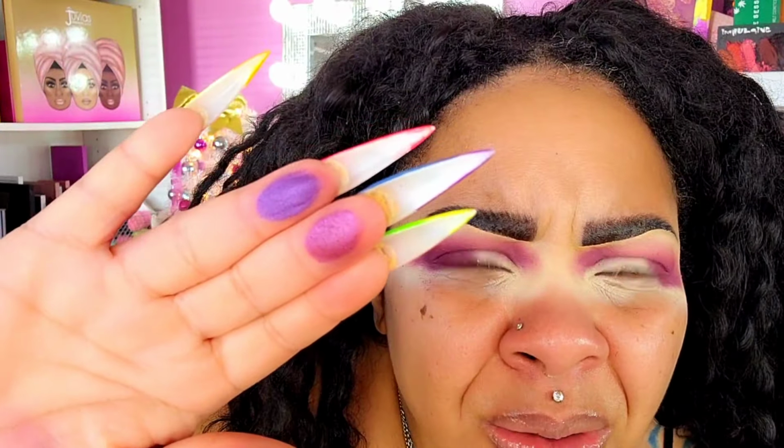Okay, guys. Not bad. Not bad at all. Now the part that everybody came here for, the lid. First I want to swatch some of these shimmers to see what we're working with because, yeah, I'm looking at them and some of them look a little suspect. So let me first swatch a couple of the purples. Okay, guys, looking at these shades, they look more like satins, don't they? Yes, they do, guys. So let me see if any of these shades are going to give me some glitz.